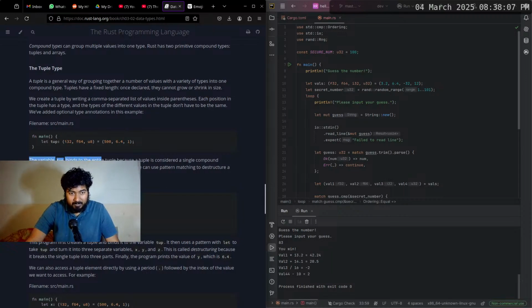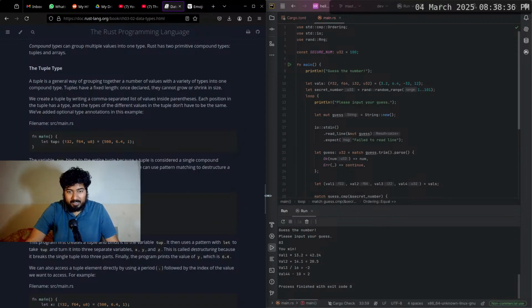The variable tup binds to the entire tuple because a tuple is considered a single compound element. So this thing is a single compound element within parentheses. To get the individual values out of a tuple, we can use pattern matching to destructure a tuple value like this. Okay, so that's what we tried out.